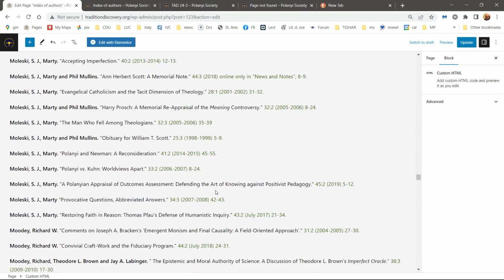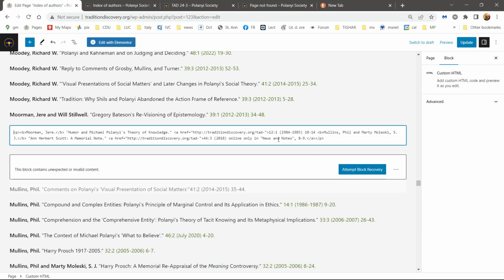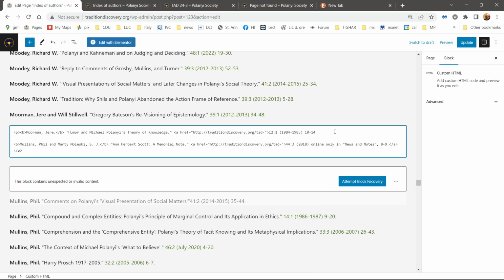So I'm just going to go on ahead and avoid attempting block recovery because they're not going to have the same attitude toward where the problem is that I've got. This is another one of those entries that is mashed together.